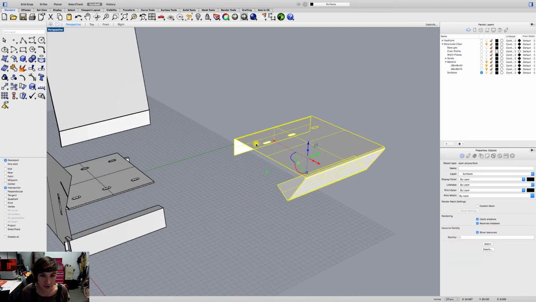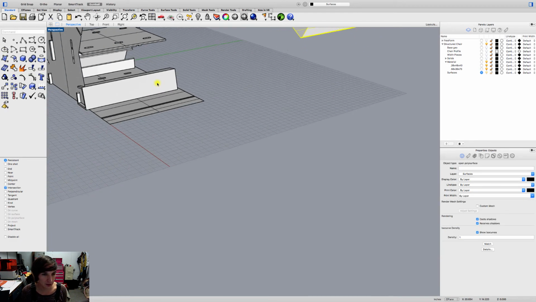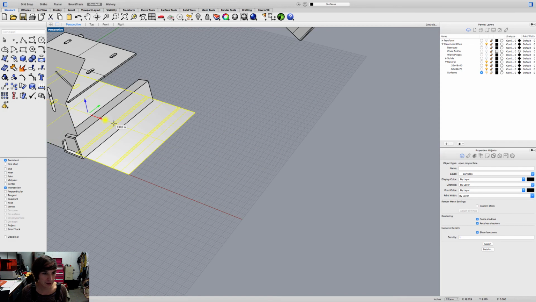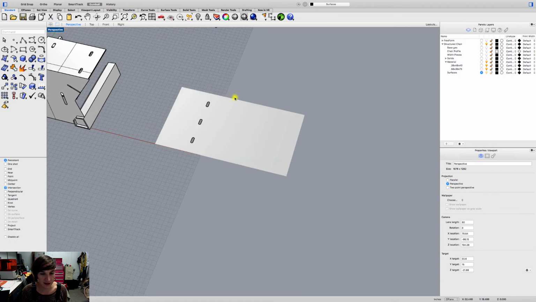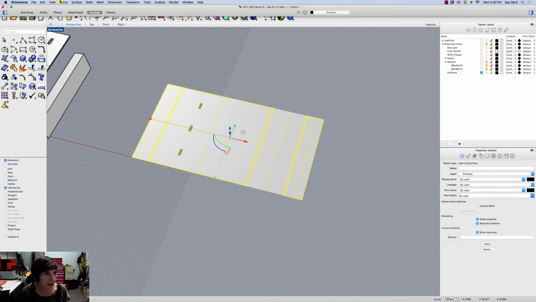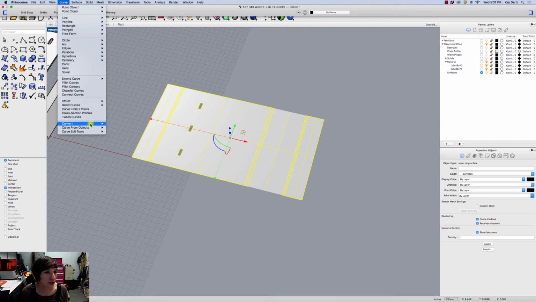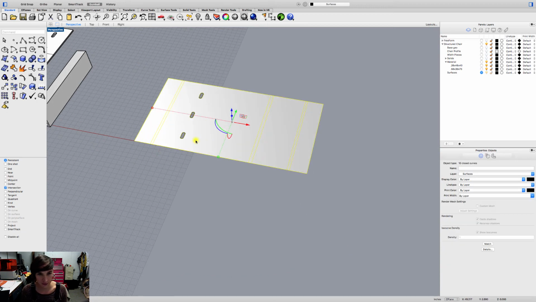So then what I can do is an unroll surface. I don't want to explode it. And there we go, we've got this. And what I can do from there is a curve, duplicate face border. I'm going to select all of these and hit enter.